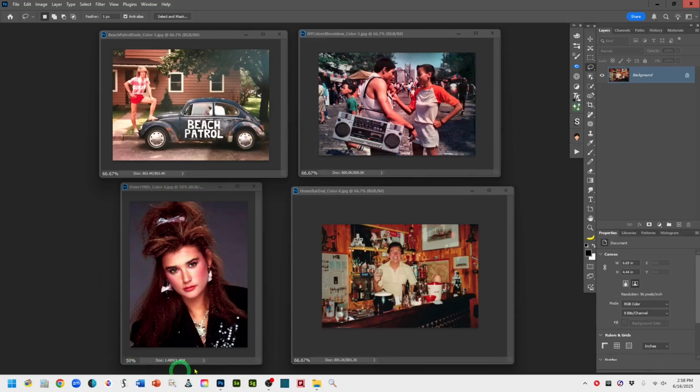Now, when we look at something like this, which is a studio shot, I believe this is Demi Moore, however she pronounces it, you will see very strong illumination in the 1980s and very harsh flashes, and sometimes you will see red eye. So normally we try to get rid of red eye, but if you want it to look more like a 1980s look, you might want to leave it or fake it, okay?